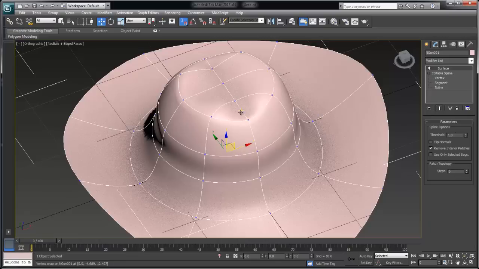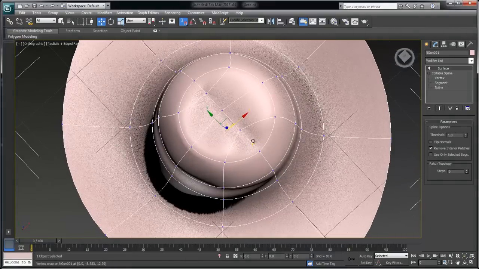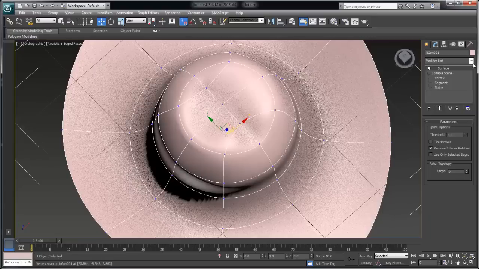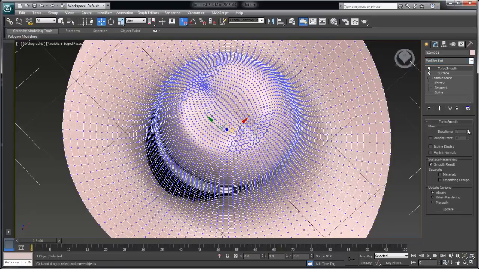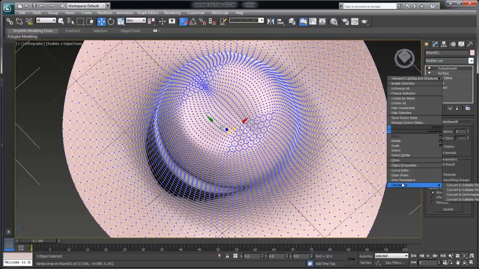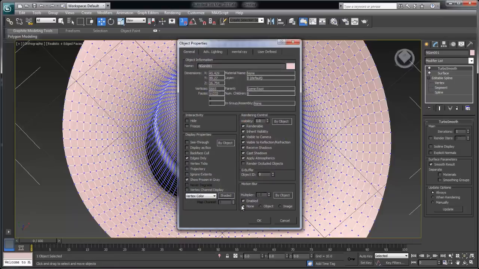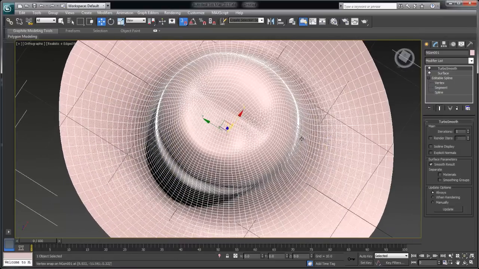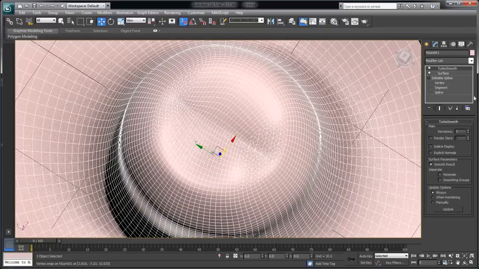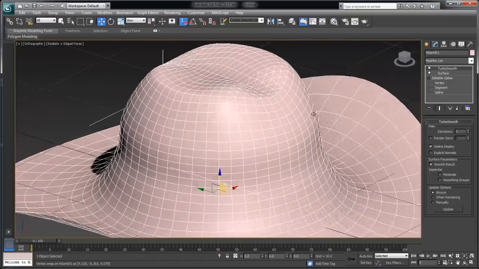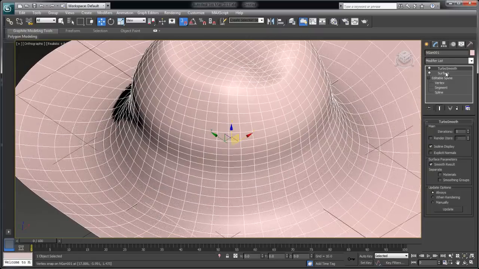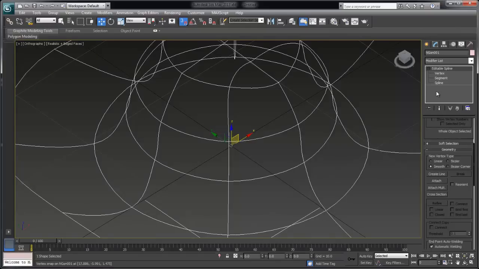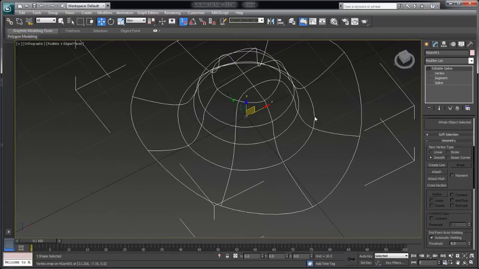Now, if we take a look at this from a turbosmooth perspective, you see we put on turbosmooth and we can actually see the topology a little bit. I'm going to turn off my vertex tick so we get a better look. You can see that 3-sided regions generate different topology than 4-sided regions. When you're using this method, you're going to want to keep that in mind. 3-sided region will generate triangles. You may have to, once you're done with the modeling the spline cage portion and you're on to the actual topology, you may need to go in and adjust that, remodel that a little bit. So keep that in mind.